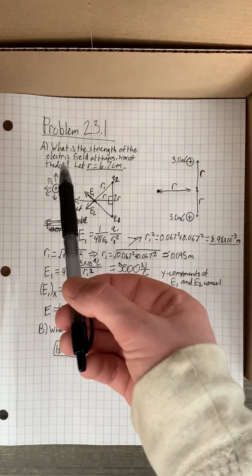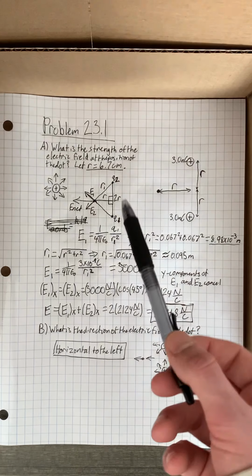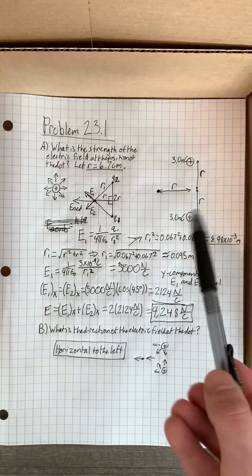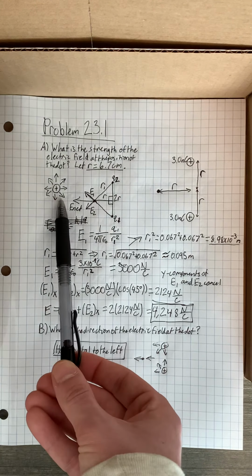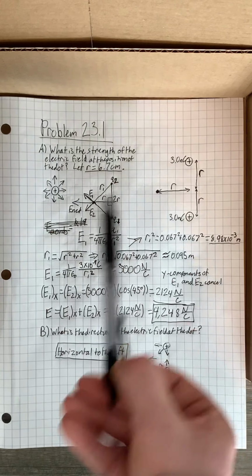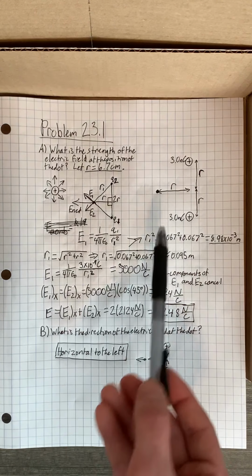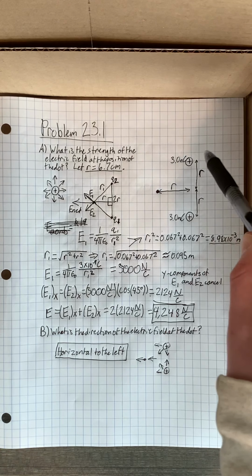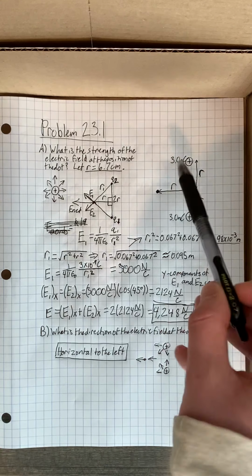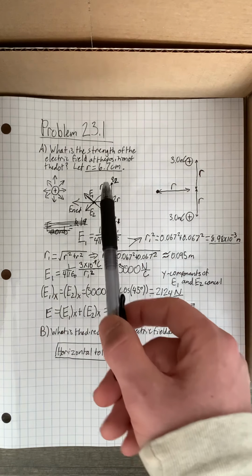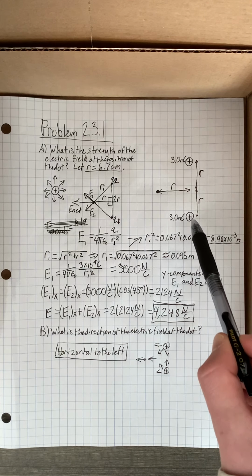So part A asks, what is the strength of the electric field at the point of the dot? And it says that R equals 6.7 centimeters. A couple things to think about before we start. A positively charged point charge is going to have an electric field that points outwards. So the field is pushed away from wherever these 2 point charges are. To find the strength of the electric field, we have to first figure out the strength of the electric field from just one of the point charges.